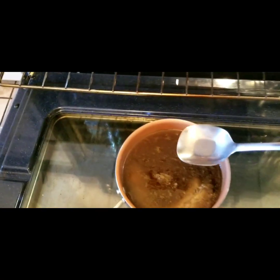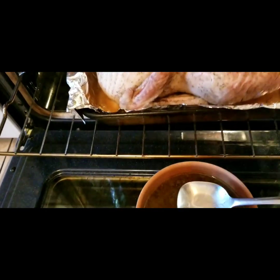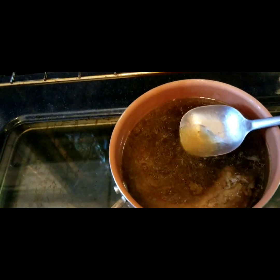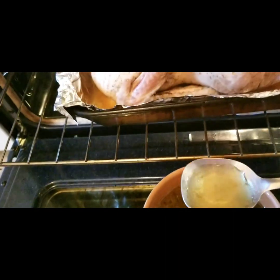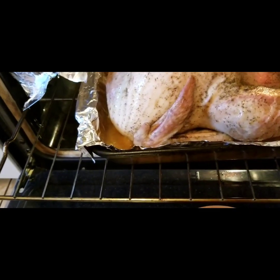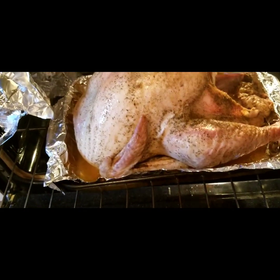I also read online that I have to baste it. Online said about every 30 minutes, from time to time, so it doesn't get too dry. So this basting liquid that I'm using is actually the neck that was inside the turkey earlier that I showed you. I boiled it along with some leftover seasoning from the celery salt, Himalayan salt, and ground black pepper. They said that it helps keep it moist.